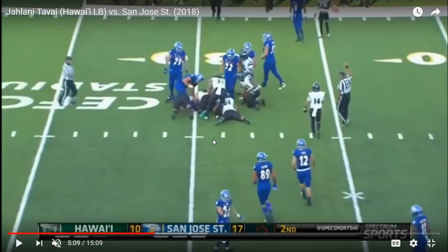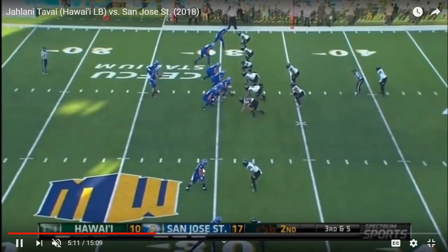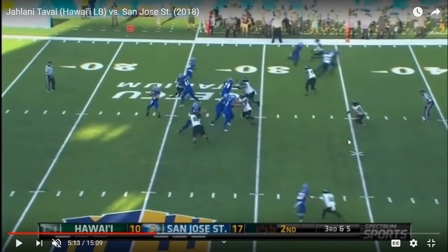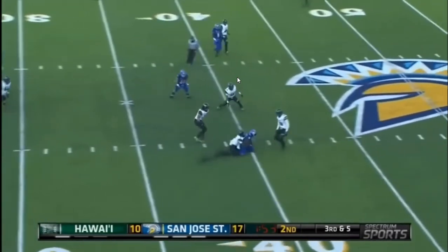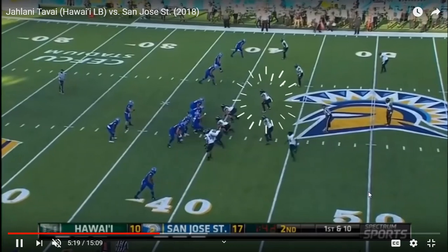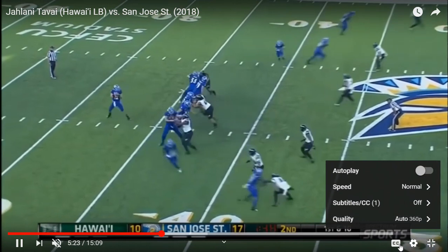And you see him predict correctly, of course, the slant route. So watch here, this guy's going to come across here on a slant. And he's keeping his eyes on the quarterback, and honestly, that might even be the running back. Kind of hard to tell with the frame. But he's keeping his eyes in the backfield at least. And his head is turned to the right. And he already knows exactly what route this is, based on the quarterback's eyes. And if he throws that to this guy, that's a pick six, or at least an easy interception, if he's not able to completely return that all the way. Just impressive field vision awareness by Tavai.